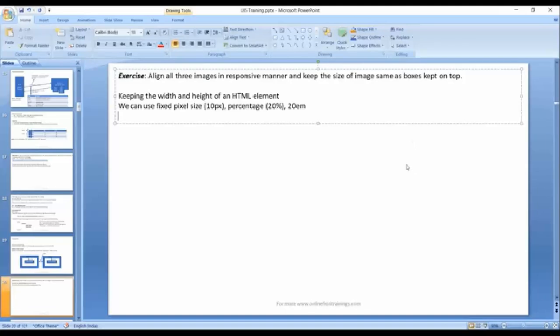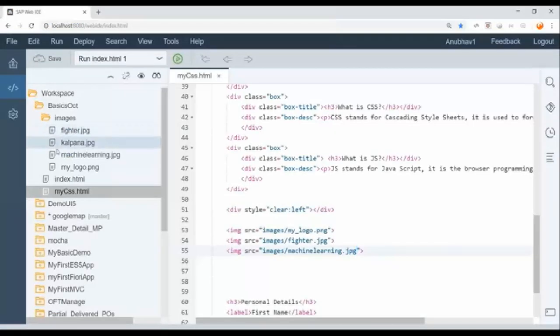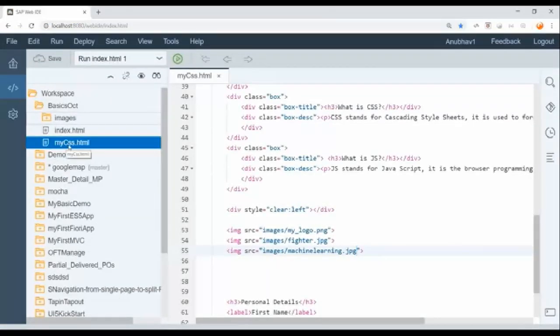Okay. Next question. Hi Anubhav, can I write my code in another file? Yes, you can write your code in another file, no problem. It's your choice. I worked on index HTML. Yes, please, you should do that. The way I did it, I am separating it clearly in another file. Similarly, you should also do it, Yamini. It's better to always write your code in other files and use run configuration to run it.